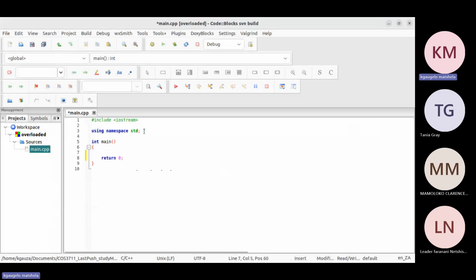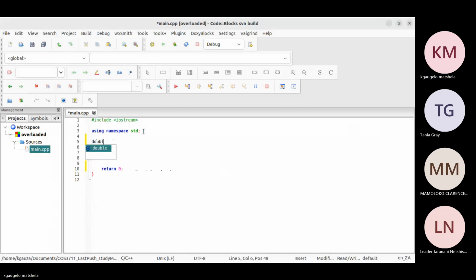According to the question, we must write overloaded functions. The first one will take 2 parameters, and the second one will take 3 parameters. Both of them must return the largest, right? And both of them take variables of type double. So I'm going to start the function. When they say both functions take variables of type double, it means the return type of your function must also be double.